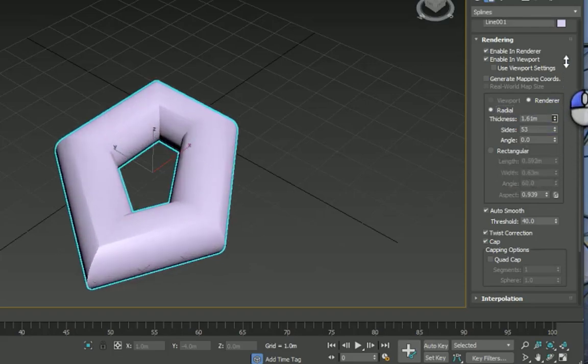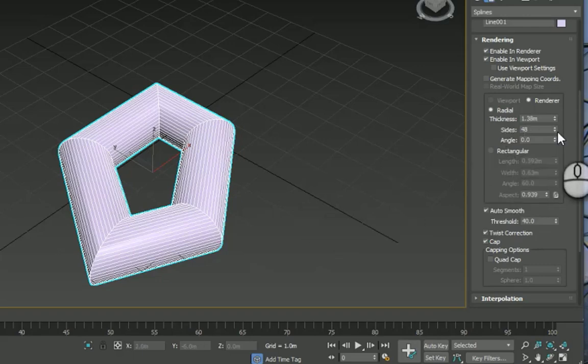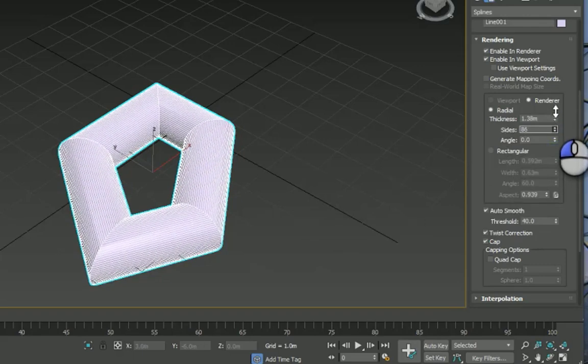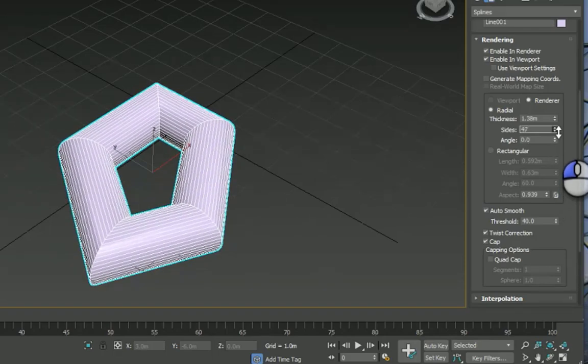We can specify the thickness and the sides. Let's click on F4 to view the sides. Increasing the sides will make the shape smoother.